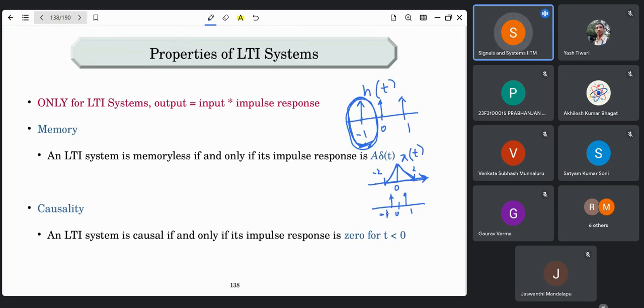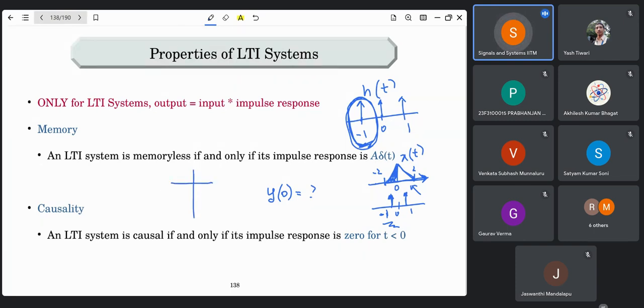The impulse response says that at -1, there is an impulse, and at +1, there is another impulse. So till 0, I want to find out what is y of 0. Till 0, how much has been fed into the system? Only this portion has been fed into the system. This portion that is present here is not even seen by the system yet. But because of this impulse response, it says that there is an impulse at -1. What is the output?